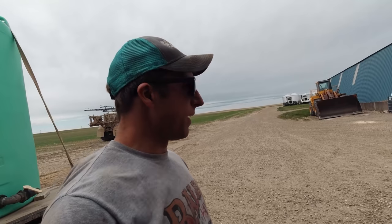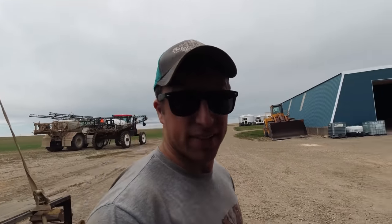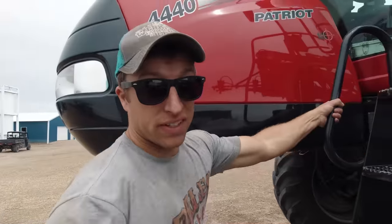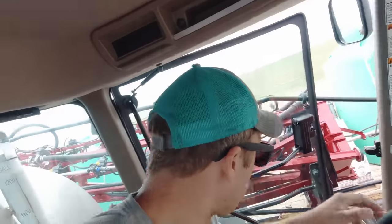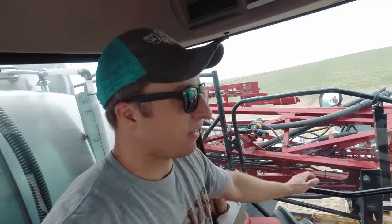Bit windy. I'm going to make sure I've got a good distance on the other crop side because I don't want to dust out our wheat. This stuff will definitely take care of the wheat. Whole point is to kill grasses. This thing is nice to get in and out of. Really nice. All right, round two. Let's go.